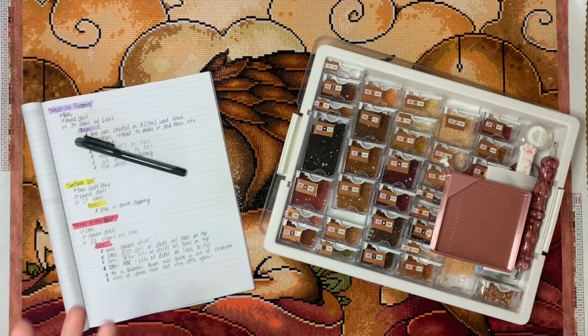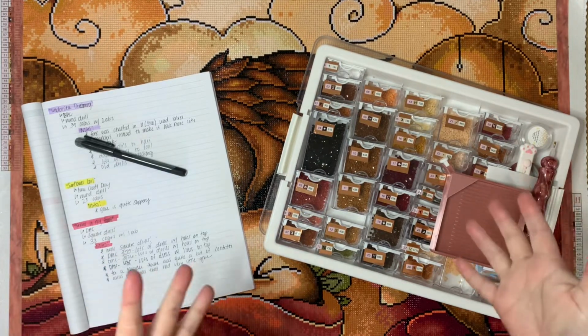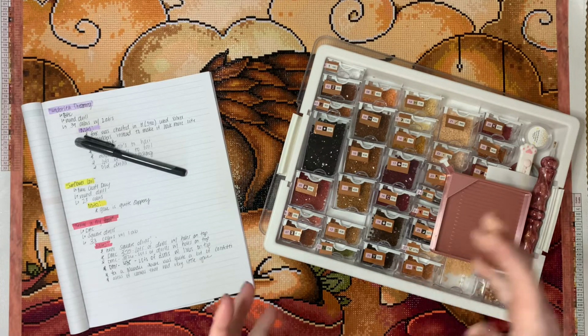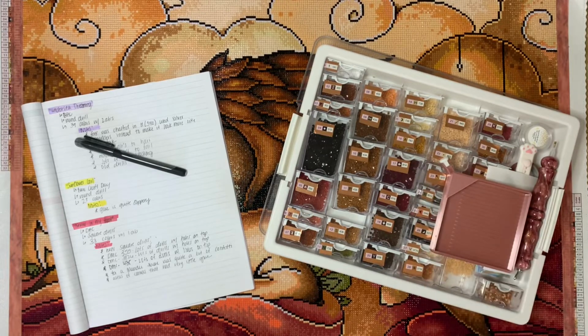I'm not going to go into any personal stories, but I decided to complete this particular kit, which is called Forever in My Heart, in the month of April because we were supposed to be having a baby this month, and unfortunately we're not, which is very sad, and it's still very upsetting, but I don't want to cry. As a diamond painter, I thought it would be something beautiful to complete, to symbolize this. Hopefully that makes sense.